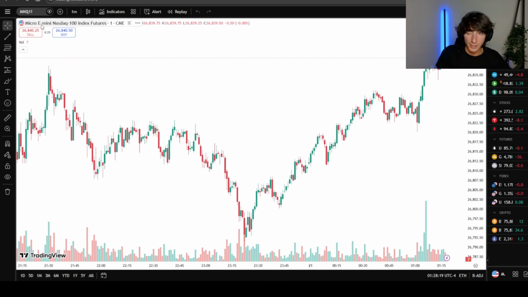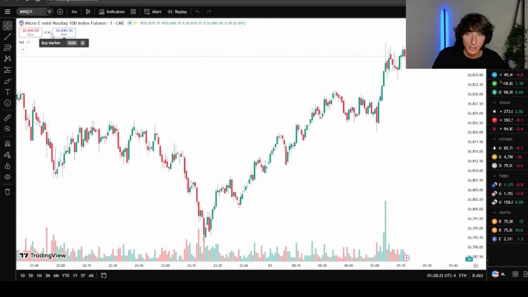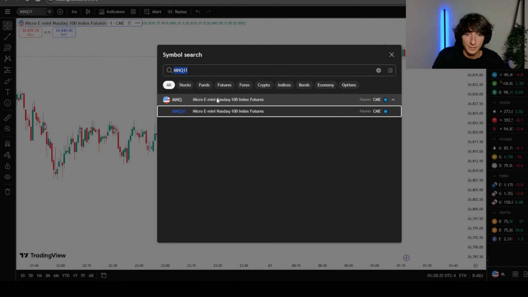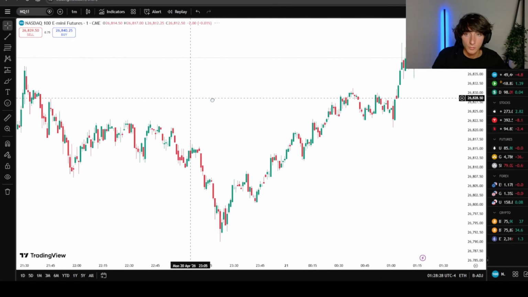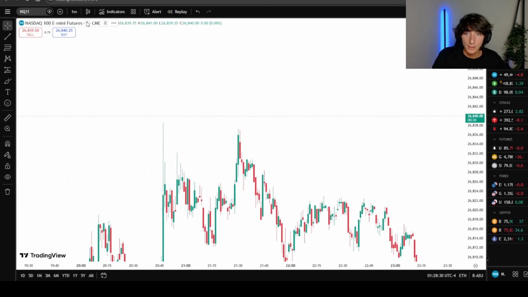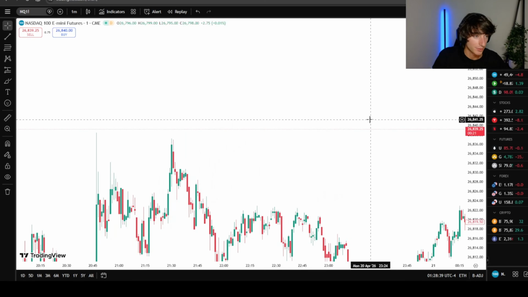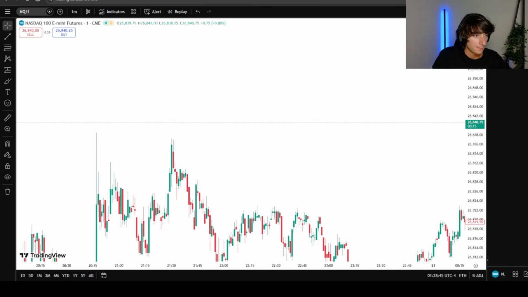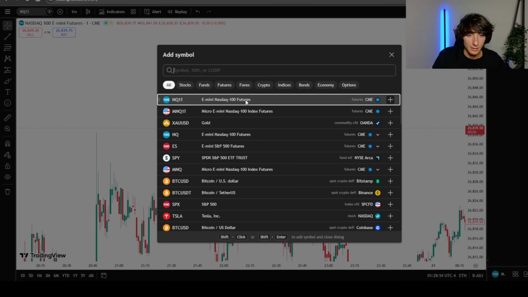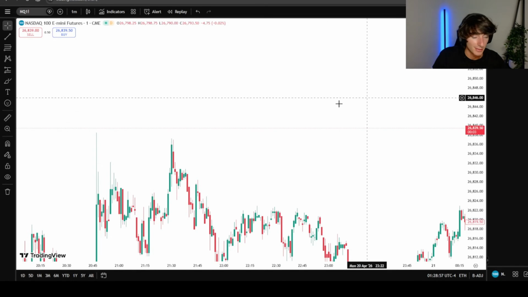So if you're trading on micro E-mini, just know you need 10 micros for 1 mini. If you're trading on NQ, which would be the normal contract, this would be 1 mini, and this is the interval. I'm just kind of showing you guys 1 mini would equal 10 micros. Okay, so that's pretty much that. You're going to want to save your stuff here. So just delete all that. You guys can save them by doing that thing I told you, save, and then you just put the indices in here. You guys can click on the plus symbol right here, and then you guys can click on E-mini NASDAQ. I still have to join for free, but you guys get the gist of it. It's very simple to add your symbol here on your watch chart.